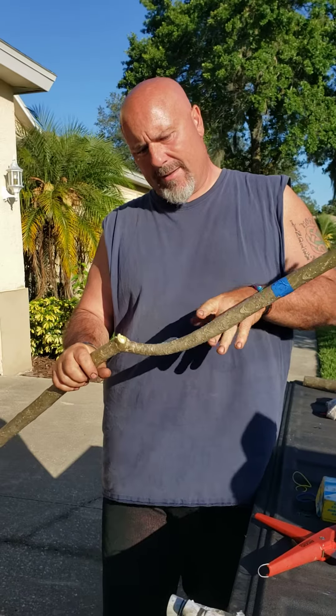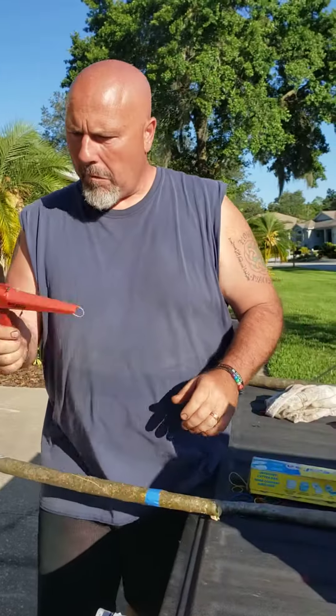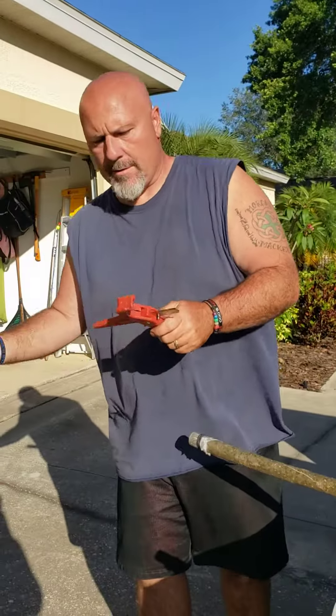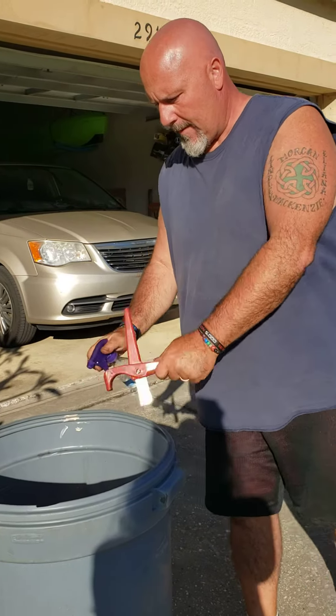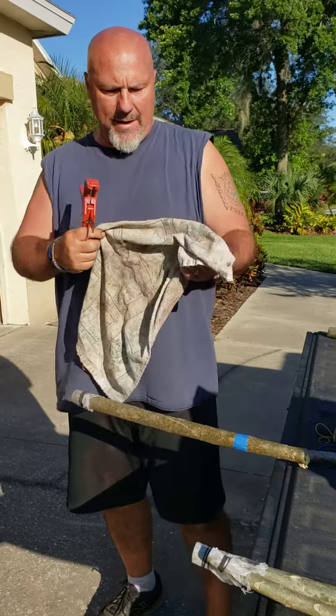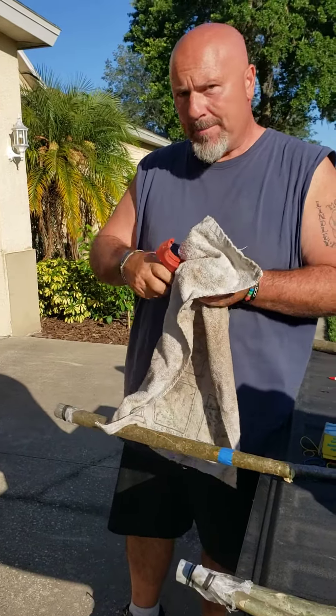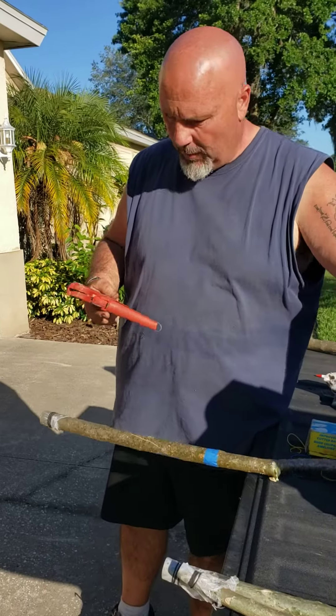So I'm going to make a cut right about here. It's important to have a clean cutter. Here is just a PVC pipe cutter — it's been hit with alcohol. It's important to also wipe it off, because if you make a cut with that wet alcohol right into the tree, it could burn the tree. So you don't want that.